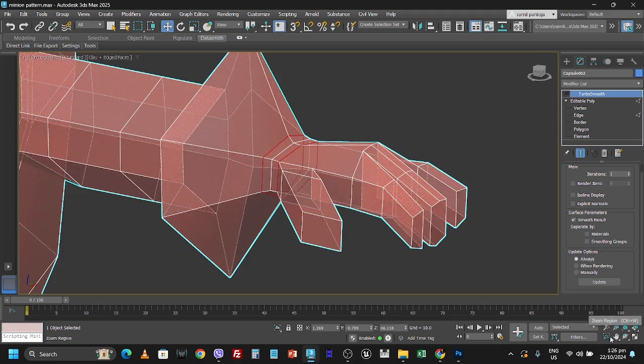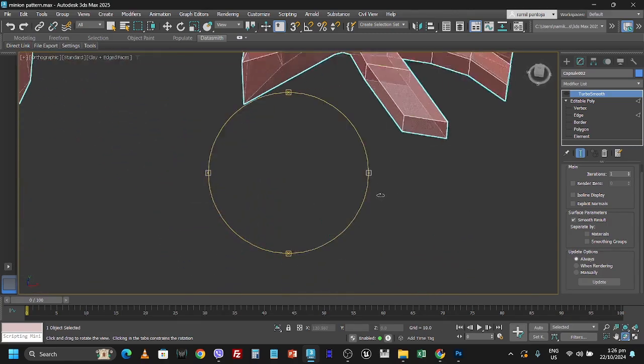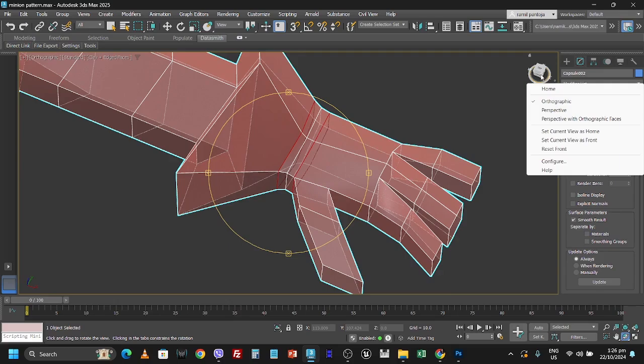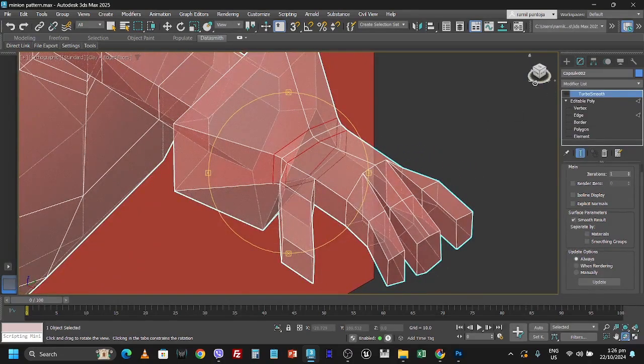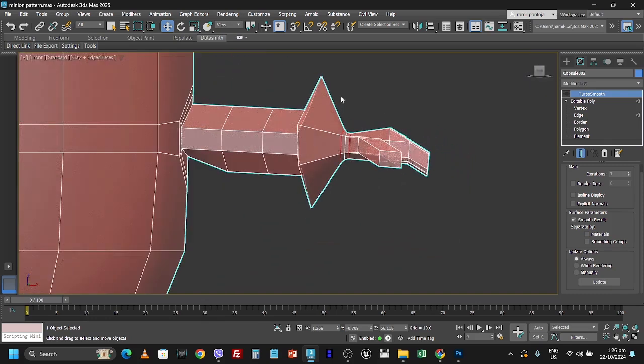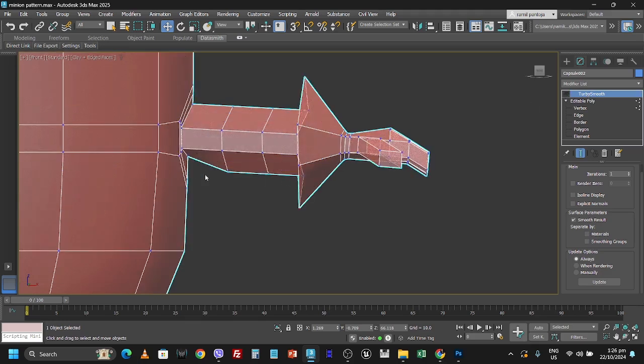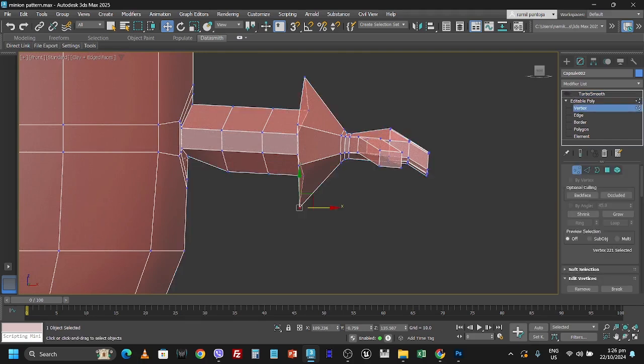Okay, now for fine tuning, it's up to you how you are going to add edges. So you can fine tune. Then here, you look at the front view, so we can see if it's correct here on this vertex on this side. So it is not straight. We can straighten that. And if you find this not really aligned with the arm, you can select it that way. Then let's check.